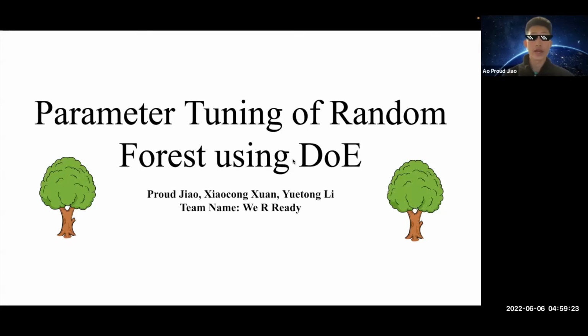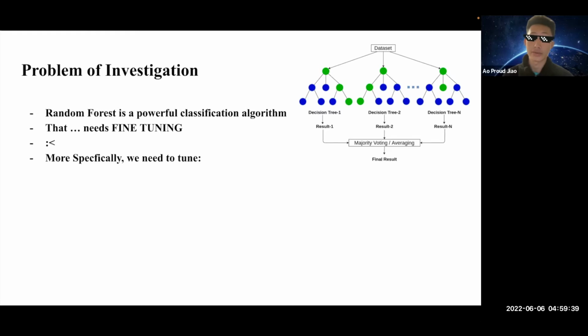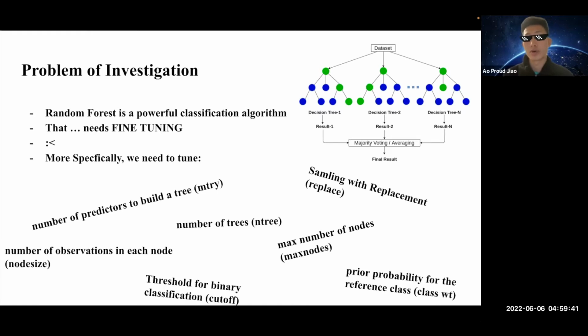We are ready, and today we're proud to present parameter tuning of random forest using design of experiment. The problem we're investigating is the random forest. Random forest is a powerful classification algorithm that needs fine-tuning. We need to tune all these parameters, and we have 7 parameters in total.